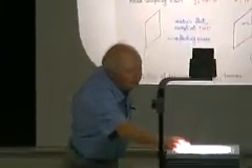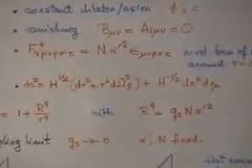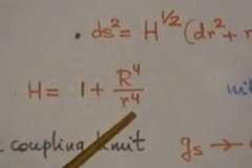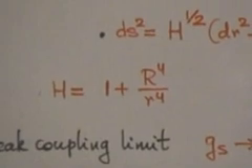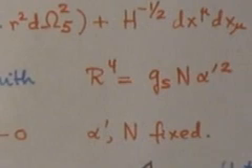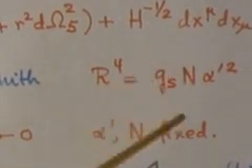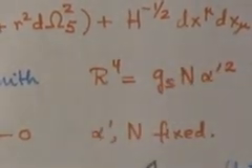And the metric is of the following form. As promised, it's of the form of an h to some power and h to an inverse power. And in the case of a D3 brane, you can use the previous formulas. This function h for a single brane will be 1 plus capital R to the 4th over little r to the 4th. And capital R to the 4th is some constant, which can be determined from the general solution. And remember that for a D brane, it was proportional to g_s, the string coupling, and also to alpha prime squared.